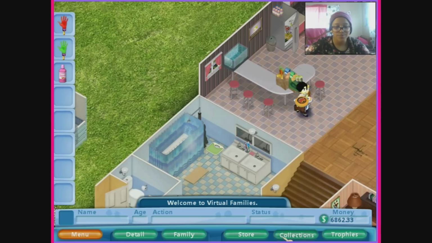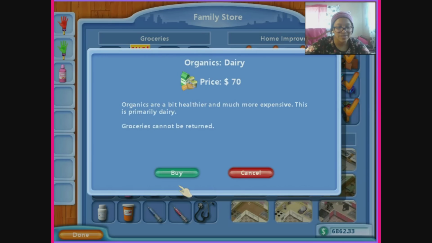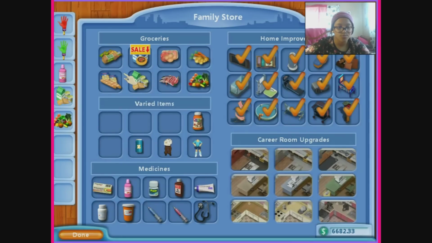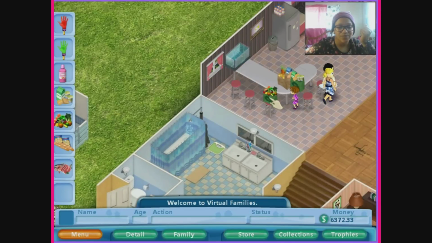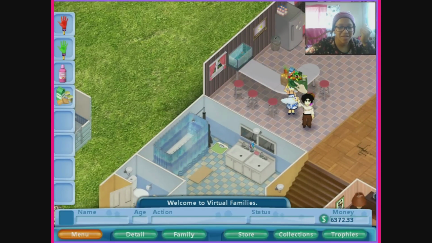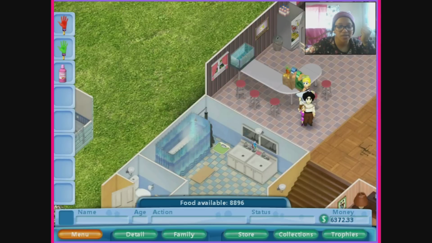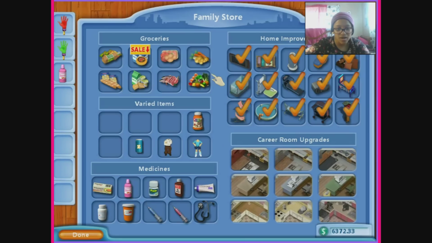Okay, we're getting there. Oops, let's go ahead and buy some more. Oh my goodness, we'll also change it up. We'll add some of these too. All right, more meats and more fruits and veggies, guys. Okay. Bam, bam, bam, and bam. How much food do we have? We have 8,000 units of food. Okay, we're getting there, kinda.